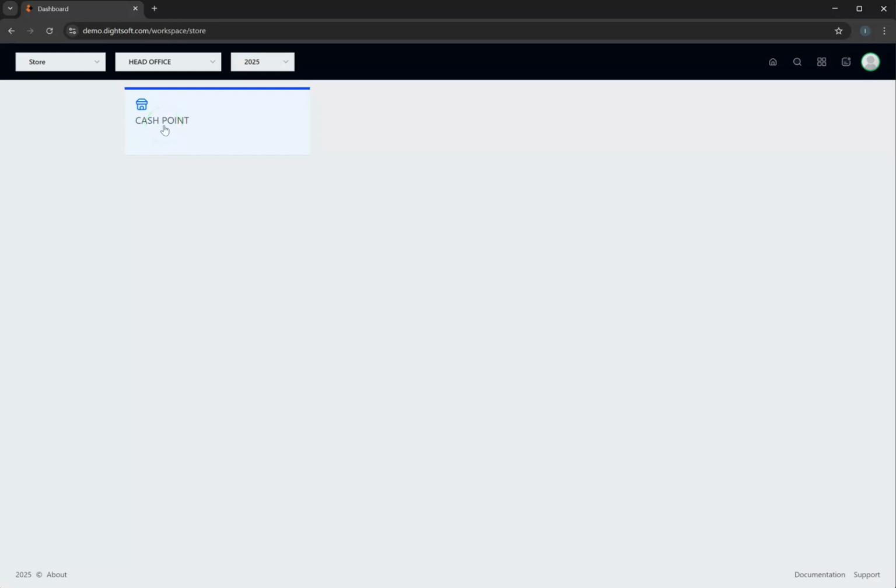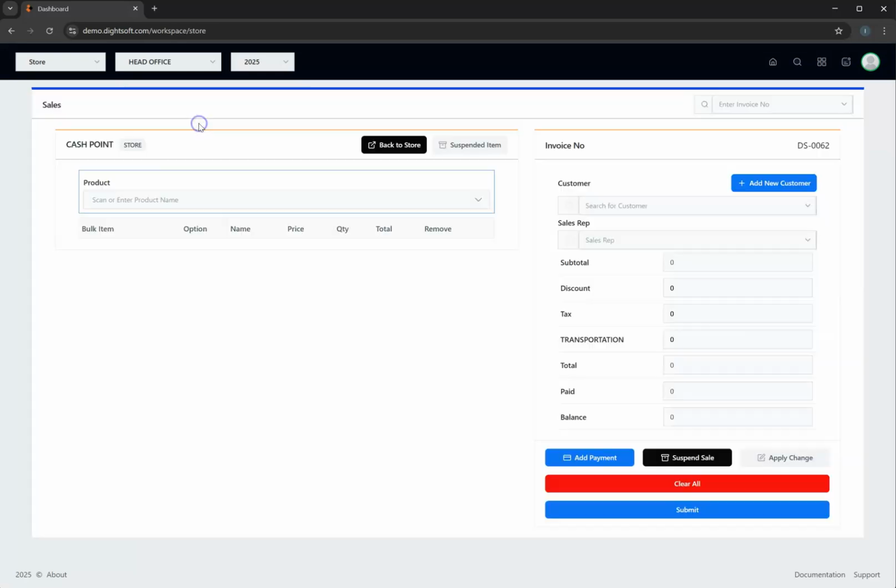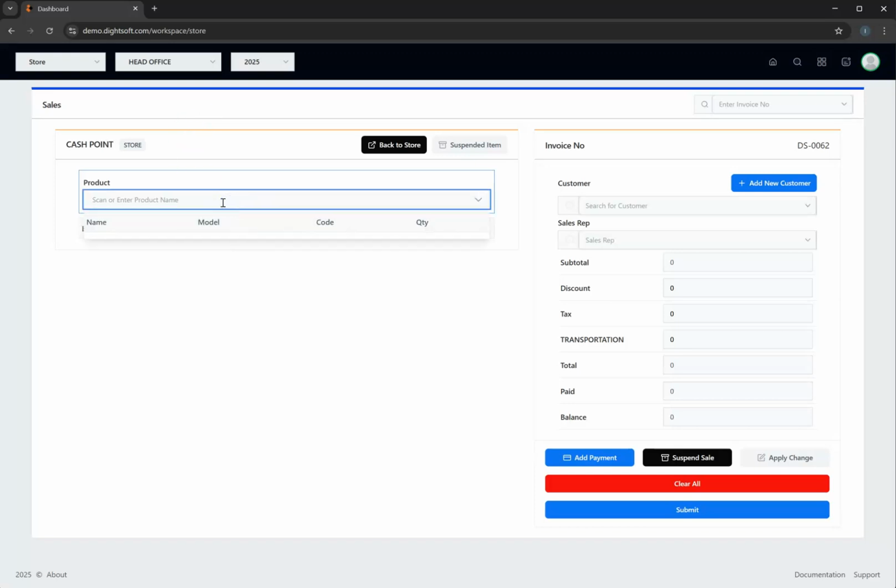Remember, we created cash point, that's what you are seeing now. And this is where you of course search for what you want to sell, but at the moment we don't have product yet. So this is where you make sales, okay, where you sell items to your customer, assuming you are using the web platform. Okay, the desktop platform which works offline, when the user logs in, the user will see a cash point and also make sales from there.